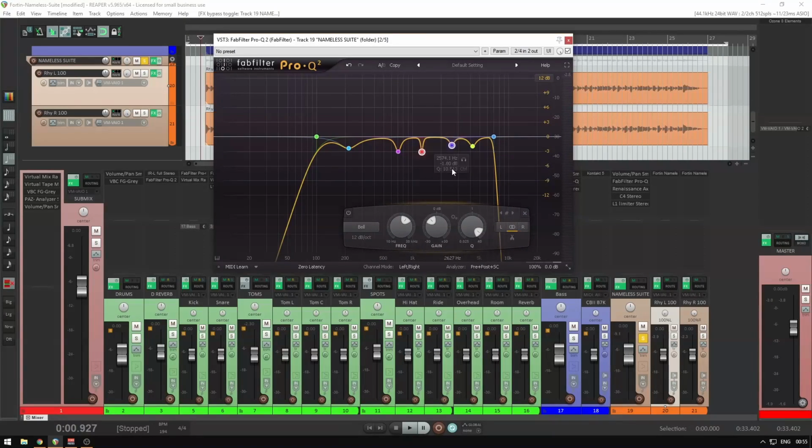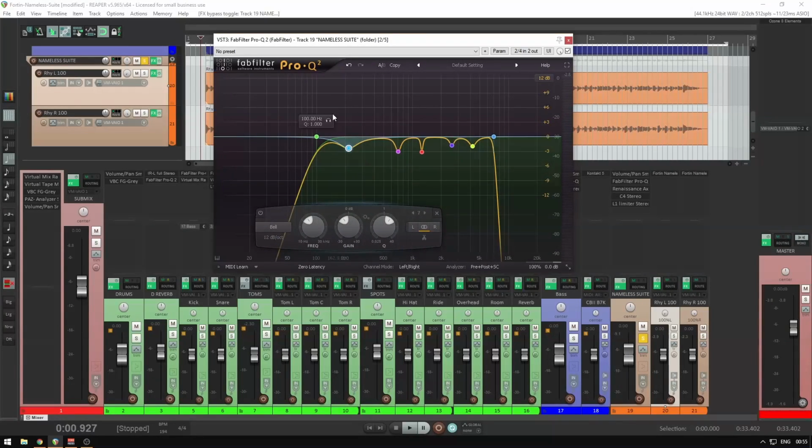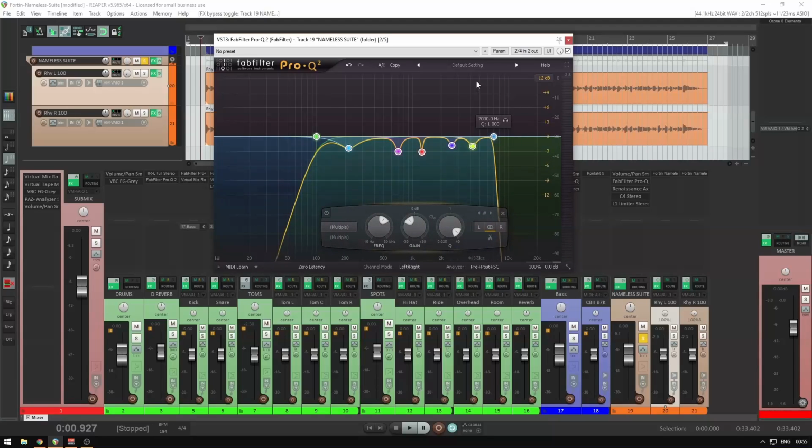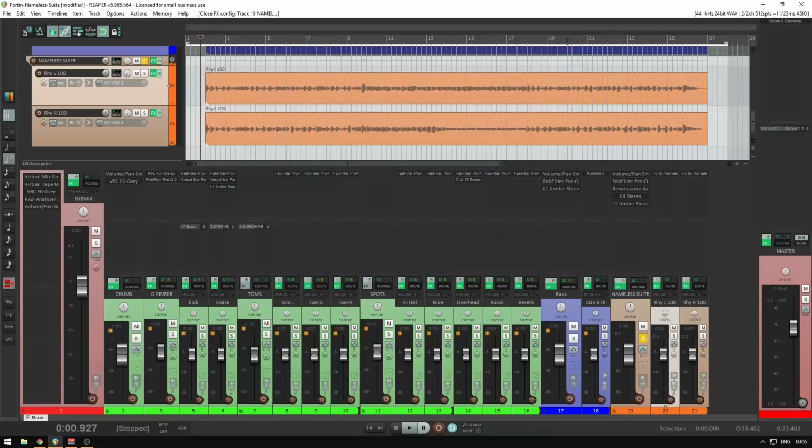And then this one was based on the mix being a little bit muddy with the bass. And these two were still just things that were annoying me that I was hearing over and over, so I took care of them. And that's all I did for EQ. I did nothing else. Nothing.